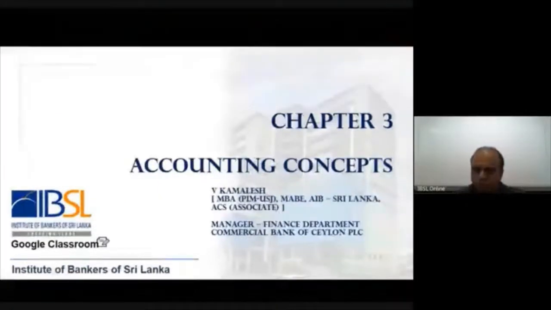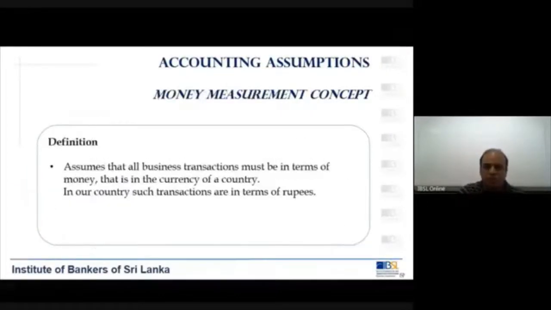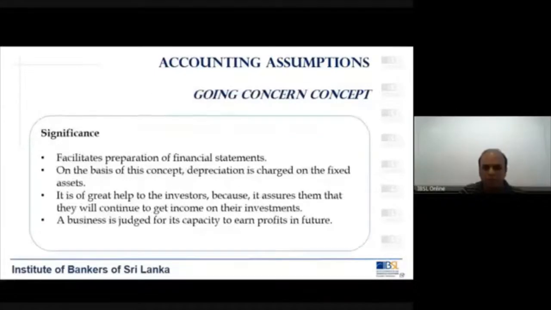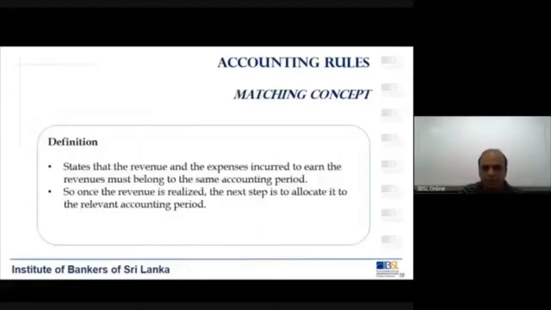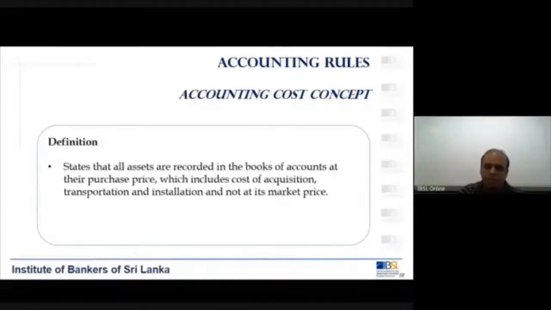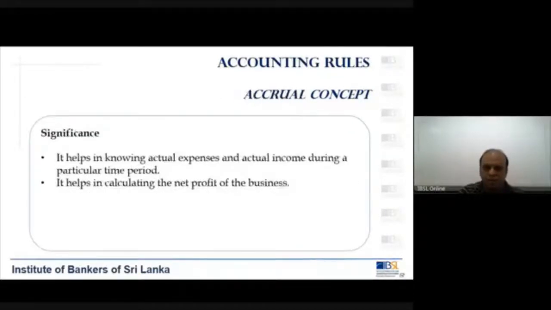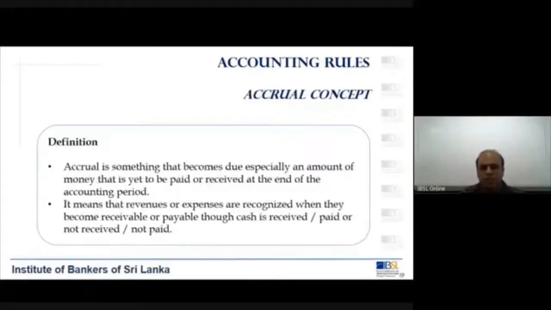Right. Last week we were looking at accounting concepts, and we went through a few concepts. We went through business entity, money measurement, going concern, accounting period, and then we went on to look at periodicity. So today we are coming back to an important and most vital concept in accounting, which is the accrual concept.